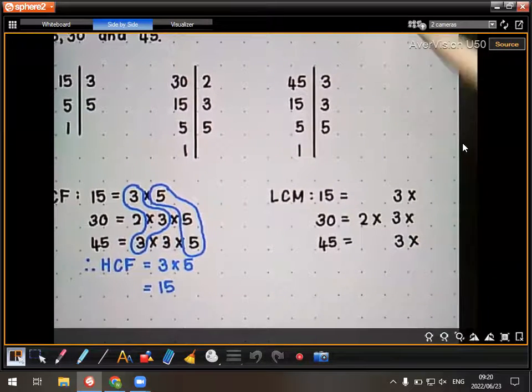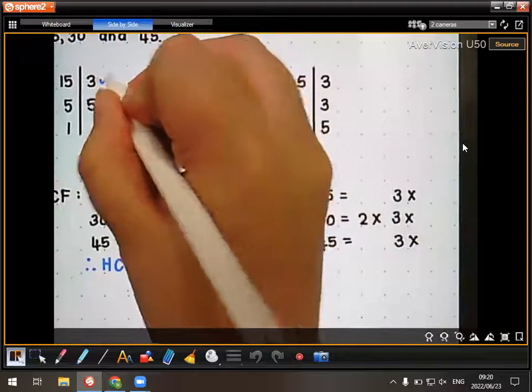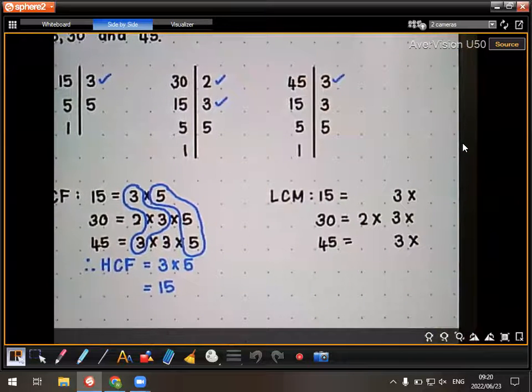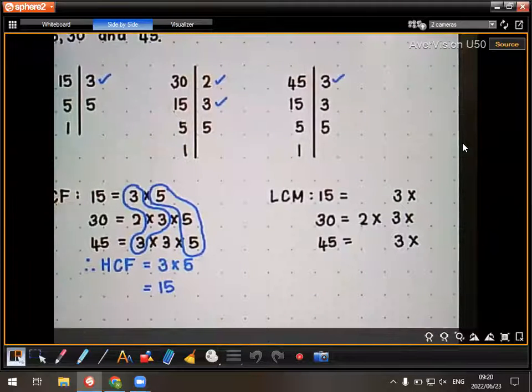Now, guys, on your factor ladders, it's probably a good idea to tick off the ones that we've done already. So we did that 2, and now we've done a 3 for each of them. Don't cross the numbers out, please, because whoever's marking needs to see these numbers. So just make a little tick next to it.